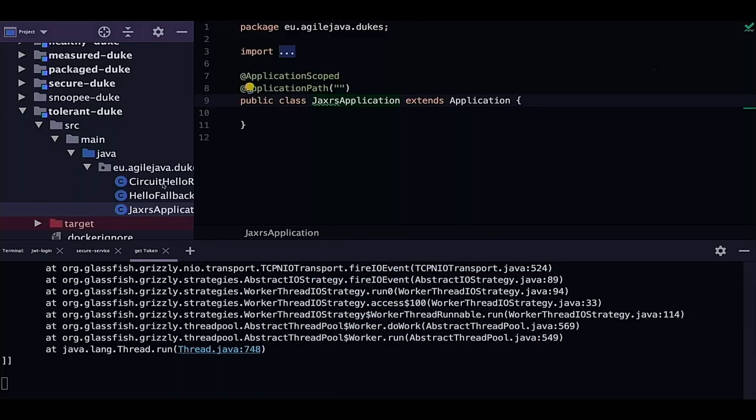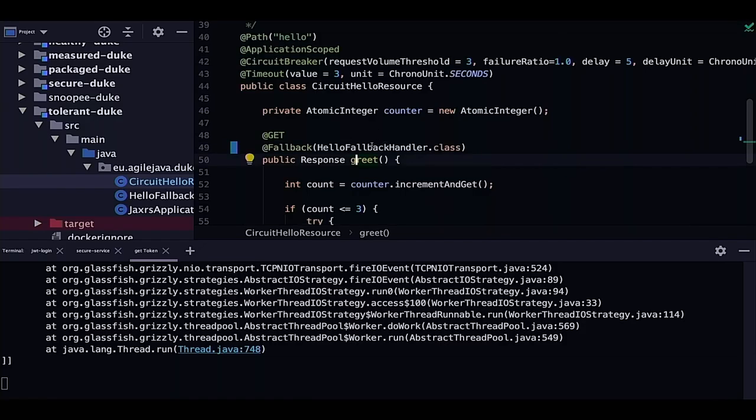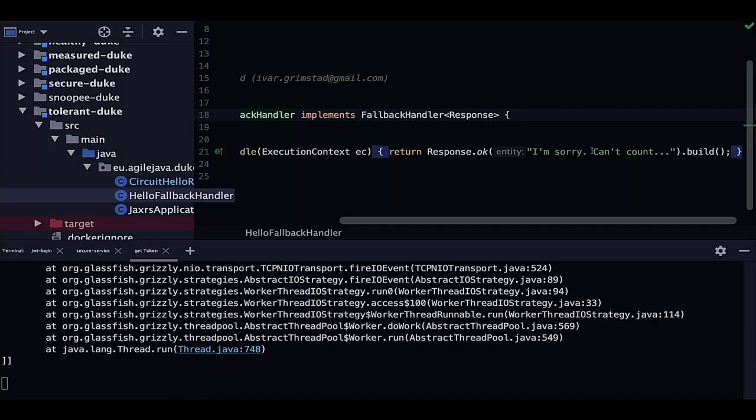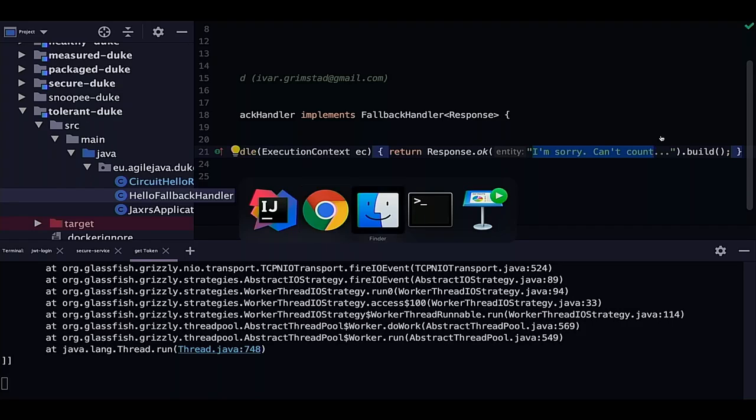So in this case, I could do a fallback handler and have it do something else. Or I can point it to a fallback method that will do the thing when the timeout exception happens. Unfortunately, we don't have time for showing that, so I'll just go back to my slides and wrap it up.